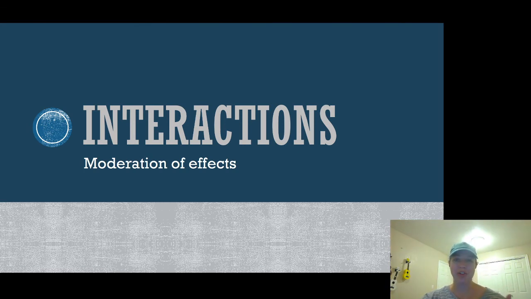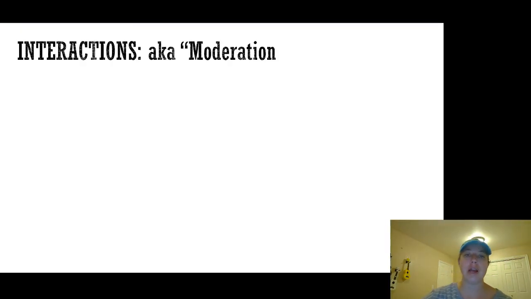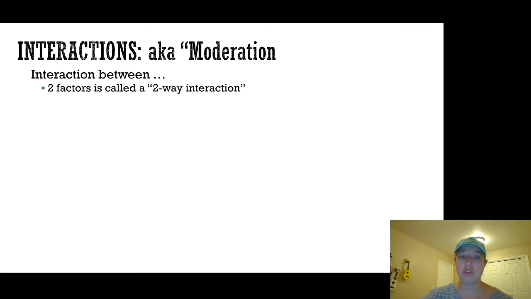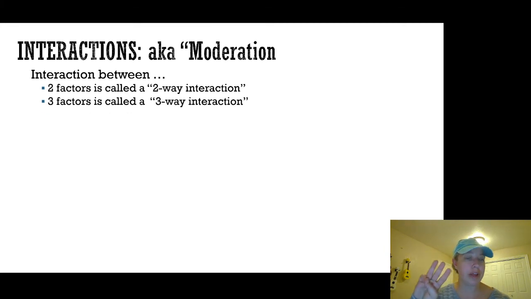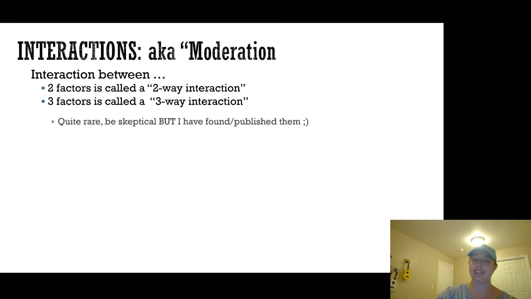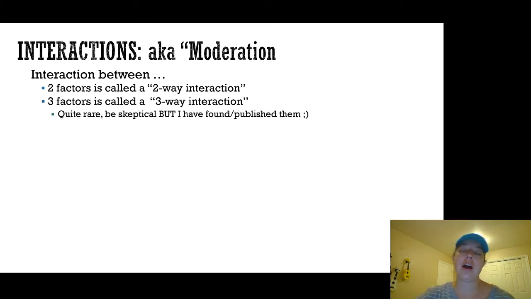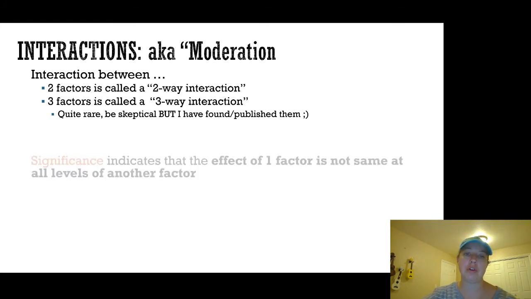Okay, so the strength of a two-way ANOVA. Two-way ANOVA's strengths lie in their ability to assess and evaluate possible interactions between factors. This idea of moderating effects. This is the bonus. This is the good thing about a two-way ANOVA. So the interaction between two factors is called a two-way interaction. If you have a three-way ANOVA, an interaction between three factors is called a three-way interaction. Three-way interactions are rarer. A lot of people say to be very skeptical of them, but I will tell you, I have been a part of research that has found and published statistically significant three-way interactions. So they do happen and they are significant, but you want to be careful. A lot of times they're hard to find because of power. People are more often skeptical because of the difficulty in interpretation, but if you can make plots, you can interpret. So we can do it now.